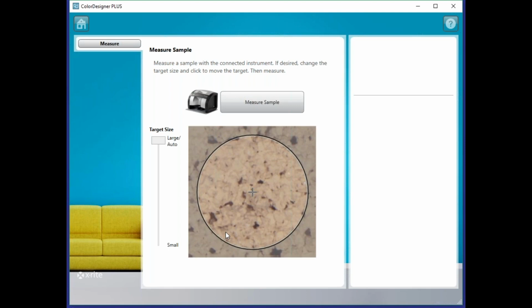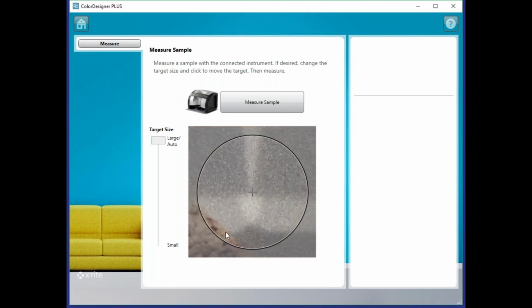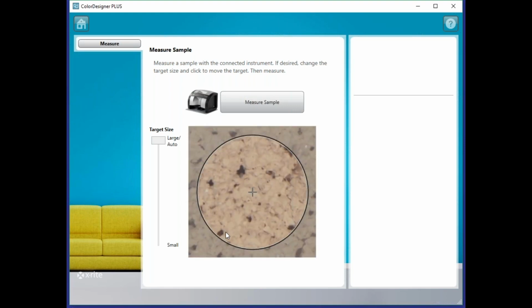And so in this case, it doesn't matter what I do with this sample, those black holes, the shadowing, all of that is part of the sample. So with the old days of the iView, you'd measure it, and those black holes are going to be part of it. That's why stucco and texture and things are so difficult with the old technology of a light hitting the object. It only fills the void, but I still get samples that come back dark.